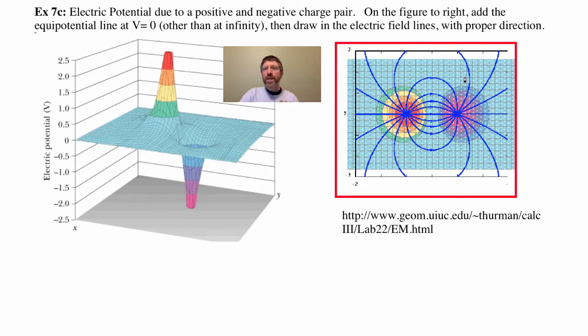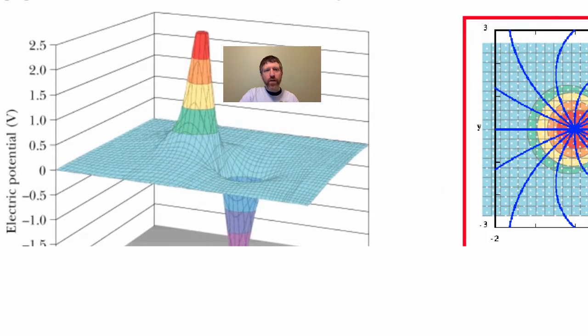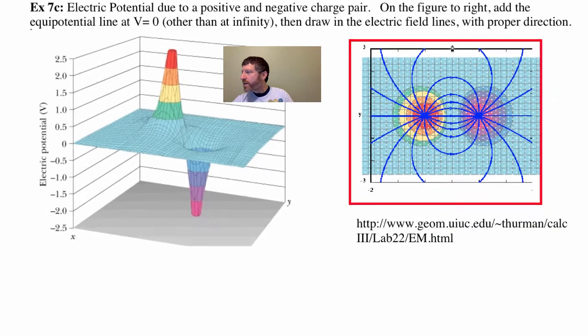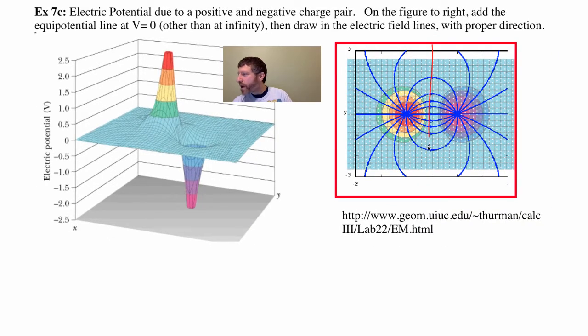And the first thing we want to do is draw on this thing where the potential equals 0, other than at infinity. There is a spot on here where the potential equals 0. Where is that? Let's look at this graph over here, and you may be able to tell that there's a line that's straight right here where the potential actually is 0. And it's exactly halfway between these 2 points. See if I can draw this on here. Exactly halfway between those 2 points. It's pretty close. That is another equipotential line, exactly halfway between them, where the potential is 0, and it's also 0 at infinity, but it happens to be 0 over there.